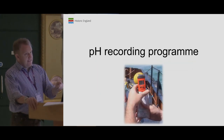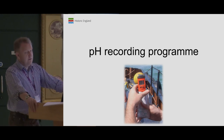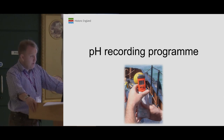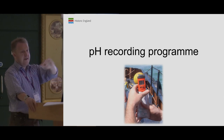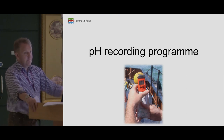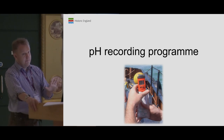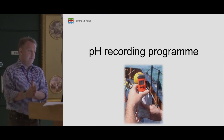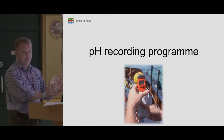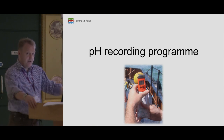But in understanding the acceleration of ocean acidification, there's no information at all on a global scale of the pH levels at bed level. There's been a lot of work by oceanographers to record the pH at sea surface, which is where much of the AR5 data comes from. But nobody's been recording seabed pH levels. And we don't really know at the moment whether a pH reading 1 meter away from a First World War U-boat will give the same reading as 2 or 3 or 4 meters away, or whether the U-boats themselves are having an effect on the ocean chemistry.